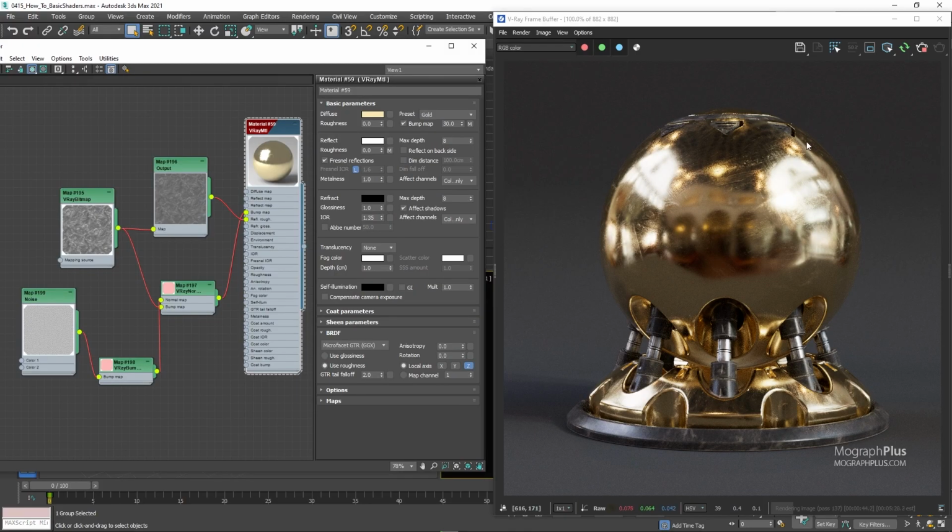Good for now. So that's how you approach creating different shaders in V-Ray for 3ds Max in their simplest form, obviously. This can get much more complex than this. Now you have a good foundation to build upon. It's a very simple approach. Specular or reflection roughness is the key to everything and you build around it. So in this lesson, we learned how to create shaders like plastic, parquet, concrete, and metals. See you in the next one.